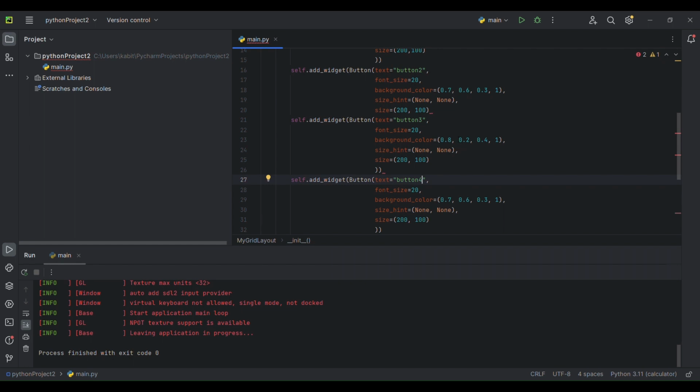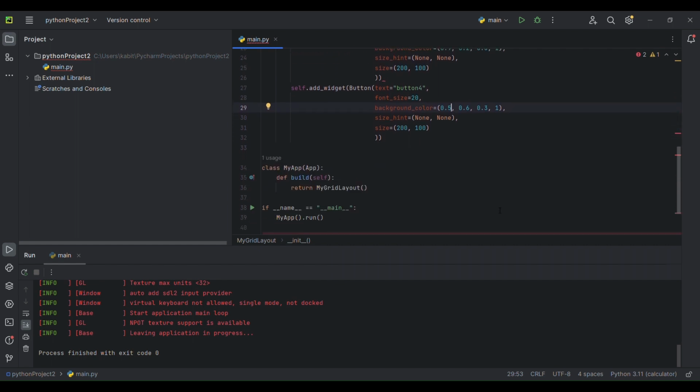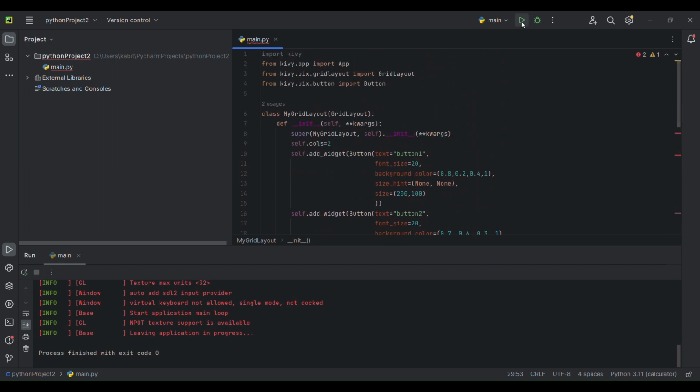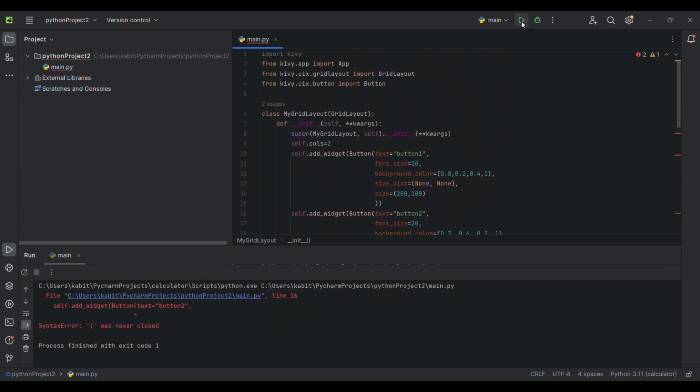Change the color, say 0.9, 0.2, 0.3, 0.1, 0.5, 0.6, 0.3, 1. Now let's run. Error.